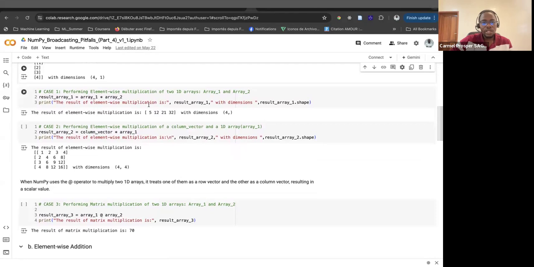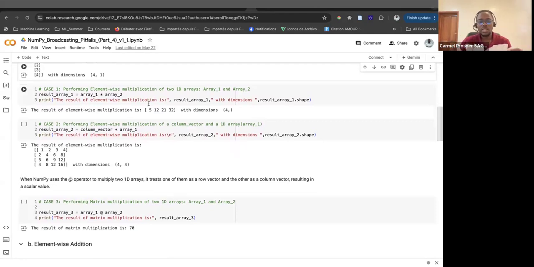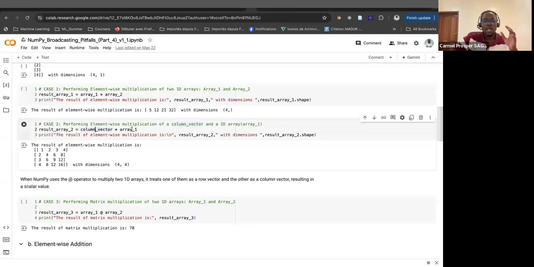If we are performing an element-wise multiplication on both arrays, the element-wise multiplication here will be using the normal multiplication sign to do your operation. This will try to match each entry from one array to the other when doing the multiplication. We know that the column vector that we are using here and the array here are of different shape. So what it will do is automatically do the broadcasting and create a 4x4 matrix as a result.